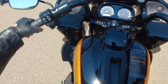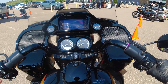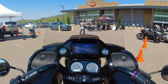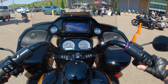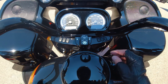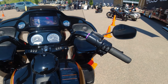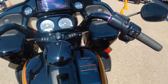You know it's a Road Glide because the fairing doesn't turn with the handlebars. With the Street Glide, the fairing is actually attached to the handlebars and moves with them. I find it interesting that there are these blank little buttons here — I don't know if they're optional button positions or just decoration, which is kind of interesting.